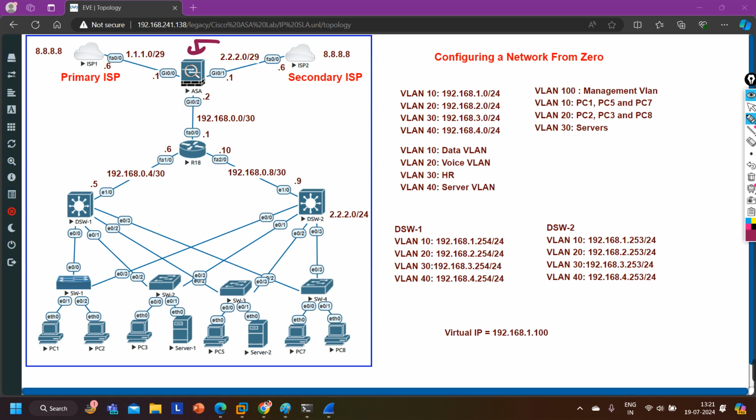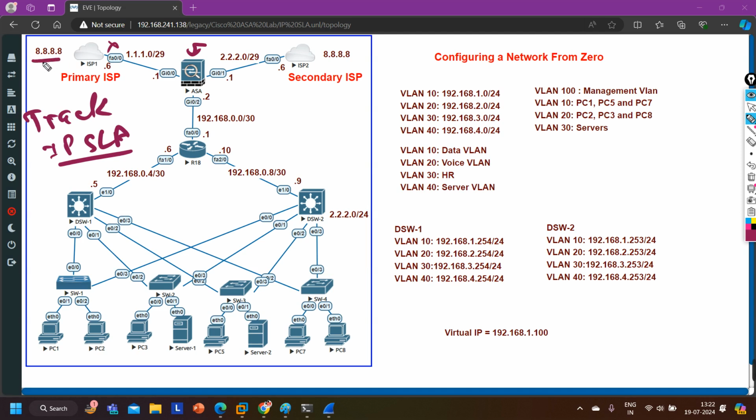Okay, so guys, actually I have to configure this firewall in such a way that it keeps tracking ISP1. If ISP1 is up, then it will forward traffic to ISP1, but if ISP1 is down, then it will shift all traffic towards ISP2 automatically. So the ASA firewall needs to track ISP1. So we are going to configure track today in this video. And guys, to track the ISP, we have to configure IP SLA. So we'll see the IP SLA configuration here, right?